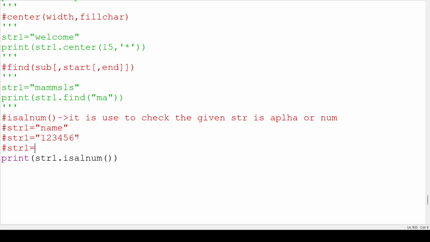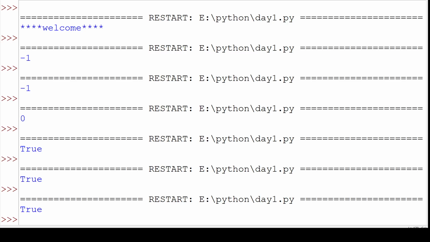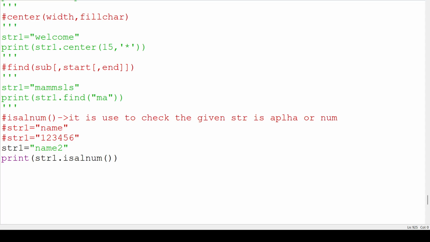Like this, str1 equal to double quotes name1 name2. Sorry, I removed this comment line. Control plus S and F5. Now let's go back to the output, and the output is true. It will be false when we use special characters, like if we use the at symbol, then it will be false.